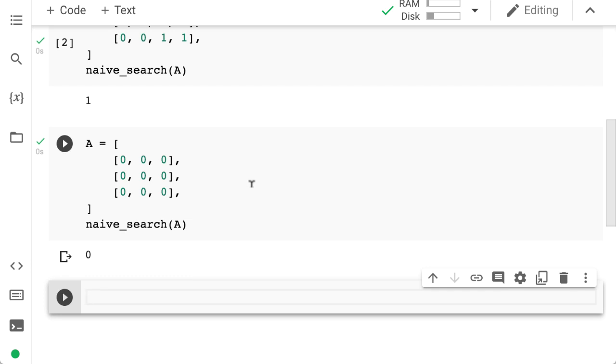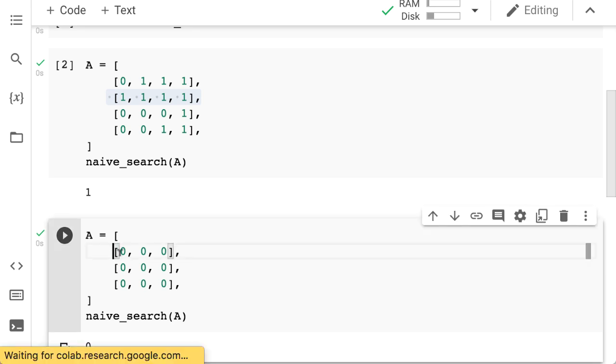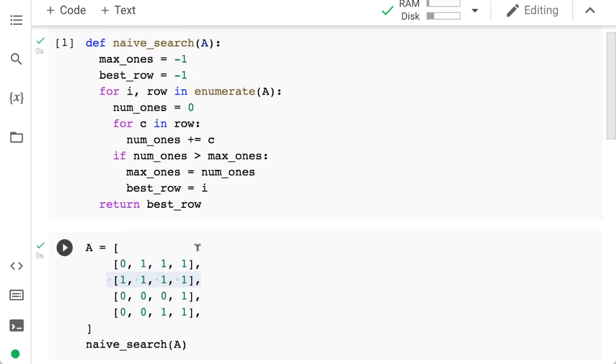Now, here's one subtlety about this question, and this is something you could discuss with your interviewer and decide how you want to approach it: what should happen if the matrix doesn't contain any ones at all. You can see here we've returned 0. And I think this is a valid answer because the 0th row, which is this one, can be said to have the maximum number of ones. It has 0 ones, which is the maximum number of ones. So that does make sense.